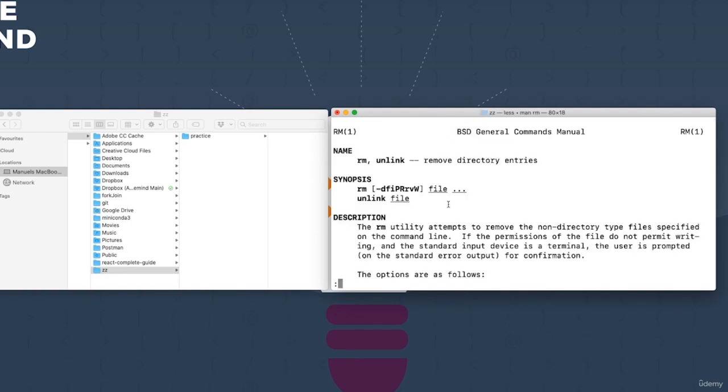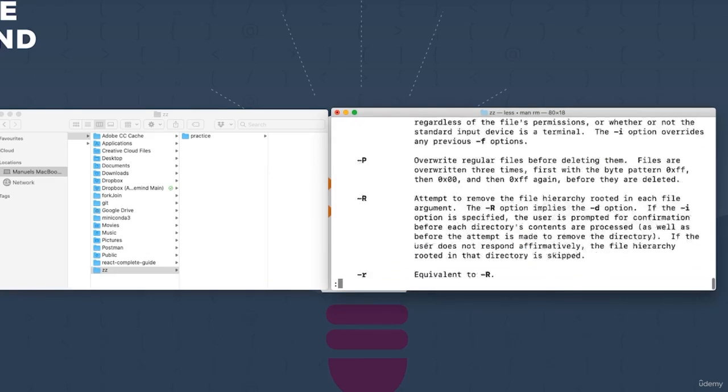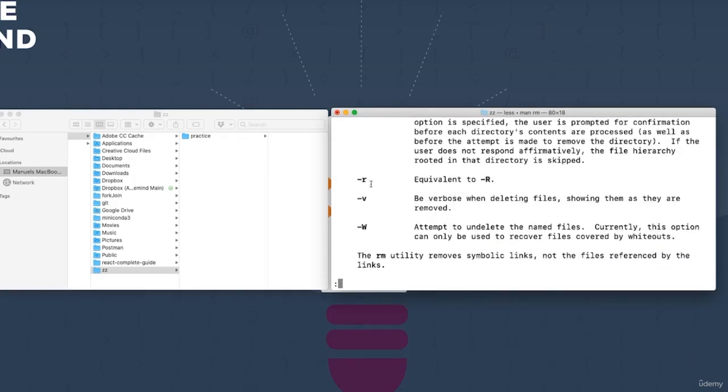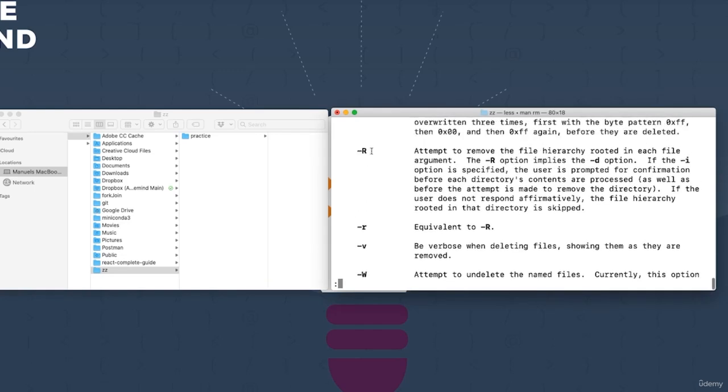So we are now in this manual in here. If you now scroll down a bit, you can find this -r option, which is equivalent to this capital letter R, but I'm always using this -r if I am using it. This allows you to remove the file hierarchy rooted in each file argument. Now, in simpler words, this simply means if you delete a folder, it will also delete all the data this folder contains. Now, the problem here is if you use that command, and as I said, especially for beginners, I do not recommend to do this, but if you have to remove folders containing many files, and if you then use this command, be very careful about what you're doing.